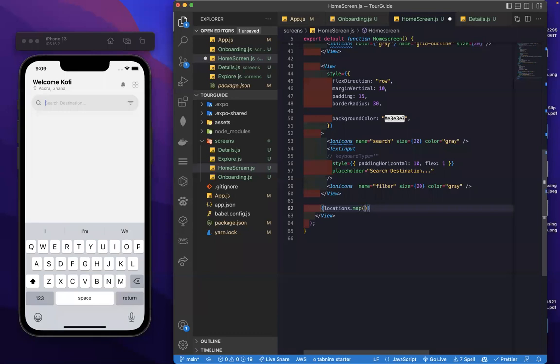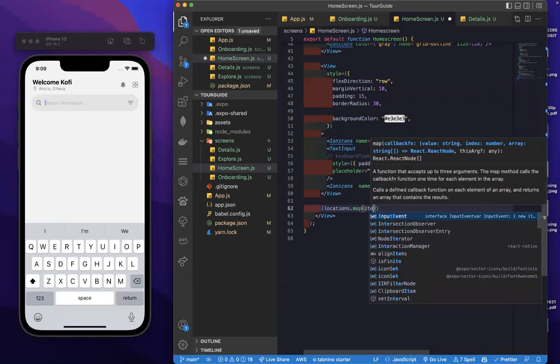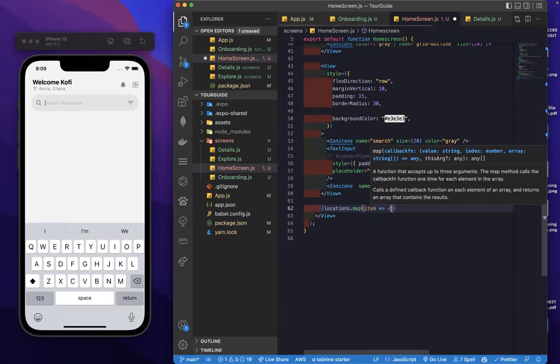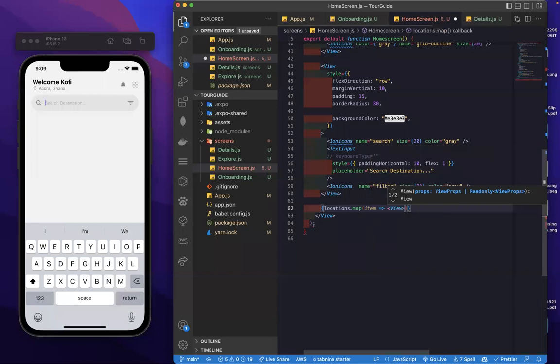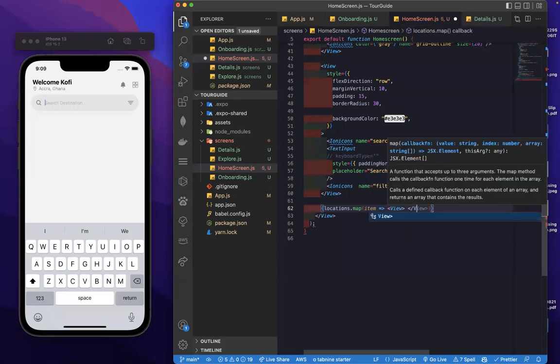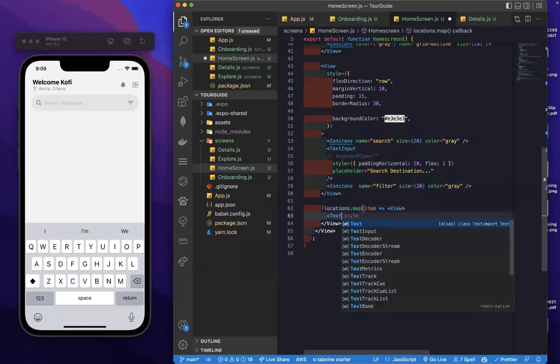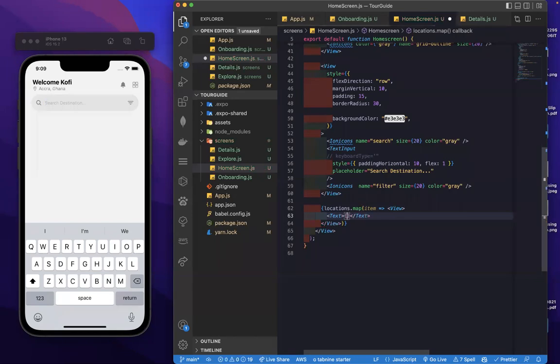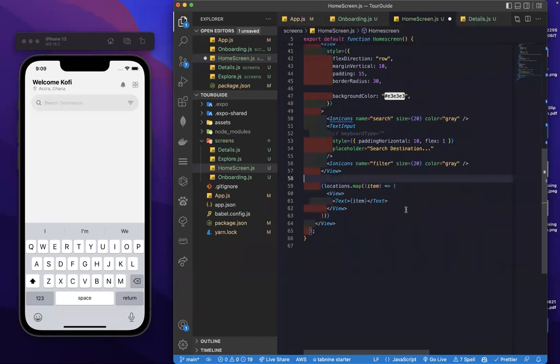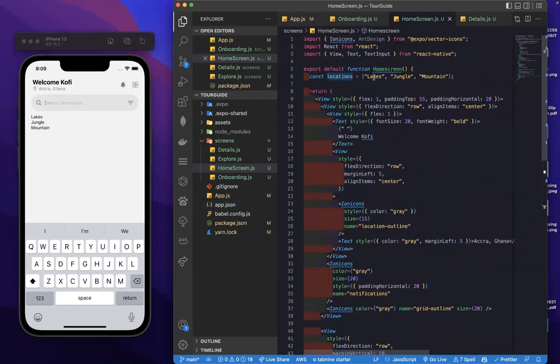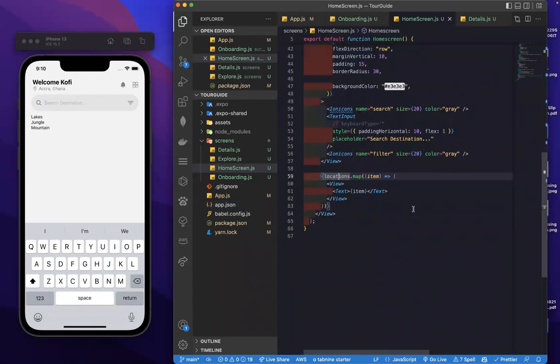So map, then for each item, I think we did this in Python. For each item, we want to render a view, and inside that view it will contain a text, which will be the item. The locations contain lakes, jungle, and mountain, so I'm looping through it.